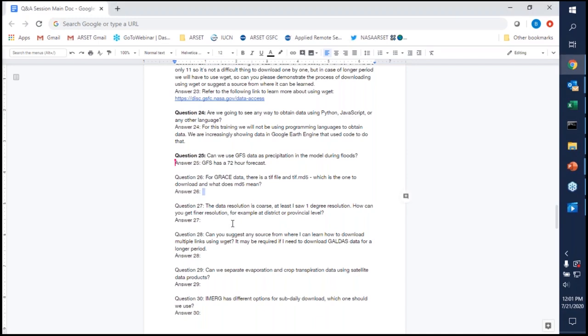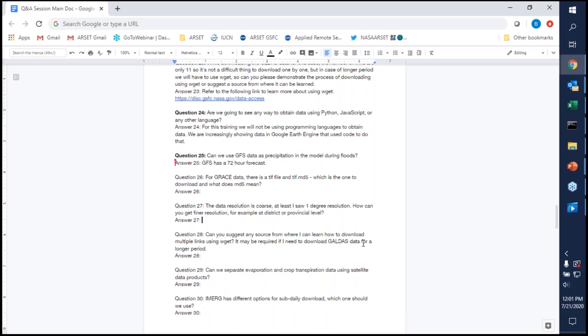As we saw, precipitation and evapotranspiration data are 500 meters to about 1/10 of a degree high resolution data. But if you want groundwater data, you don't have high resolution data. If you use GLDAS, then the highest resolution is 1/4 degree. In certain cases, such as in NLDAS data, you have 1/8 of a degree data also. So you can only try and interpolate this data, but then they're not independent data at that resolution. You have to keep that in mind.